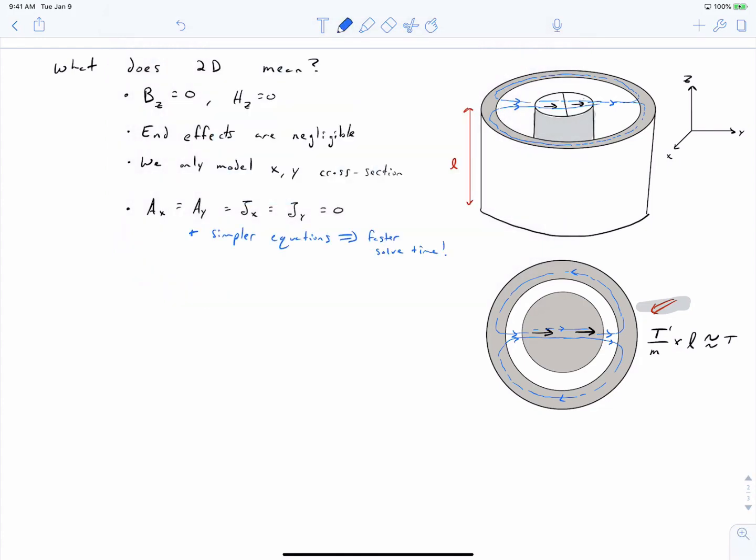This gives us our first big plus. We could solve it in the full 3D, and to be sure, that is the most accurate thing you can do, is solve your magnetic fields using 3D finite element analysis, but that takes a lot of time. And for our purposes in this class and for most motor designs, 2D FEA is perfectly accurate enough, and it is dramatically quicker to solve.